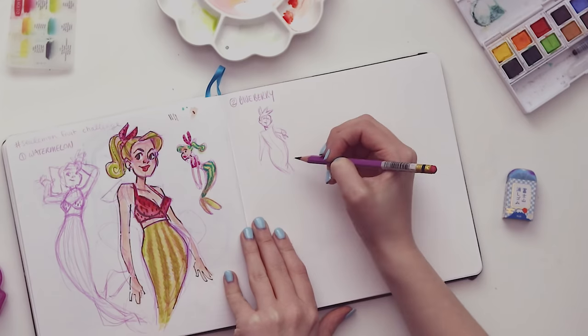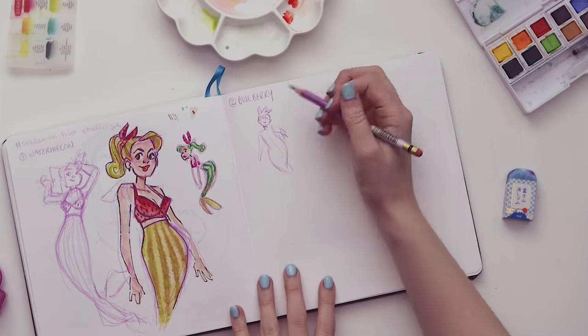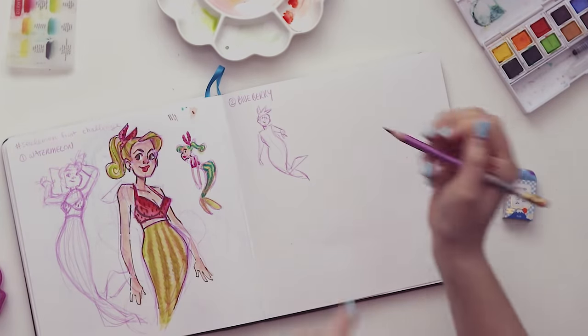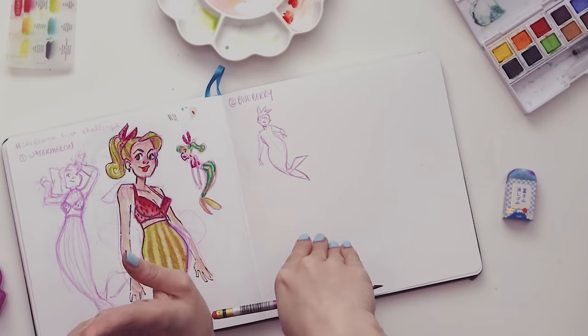Shoot, she doesn't have legs. How am I gonna do this? This pose, I was thinking one knee's kind of up and the other leg's pointed down. That's not gonna work. Oh, that's cute. Kind of use the fins as feet and flare them.